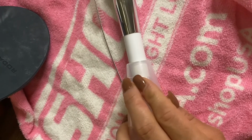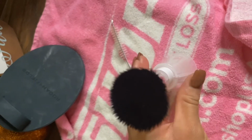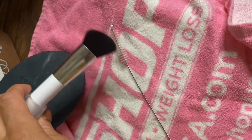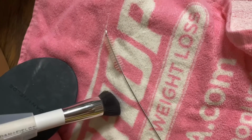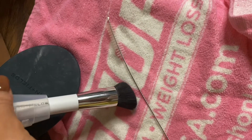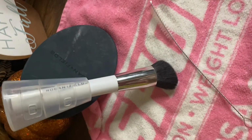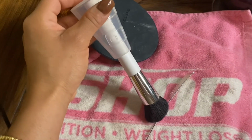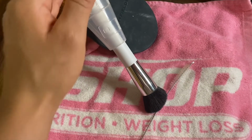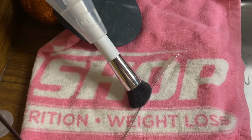Okay, so now for the drying process. I put back the case onto my brush, and I can have it standing up to dry, or recently I prefer it in a slanted position or the brush facing downward. This allows the water to exit from the brush, and it allows it to dry quicker. I just prefer it this way. But if you're unable to have it in a slanted position or facing down, no worries. You can have your brush laying flat onto your drying surface and it'll dry just the same. Just make sure to rotate it here and there.